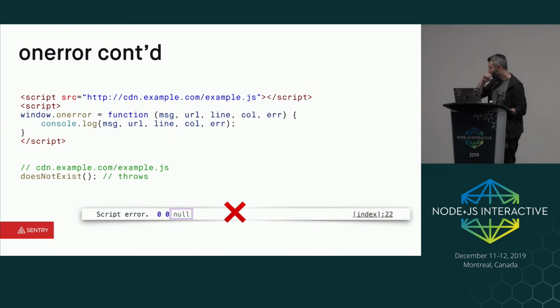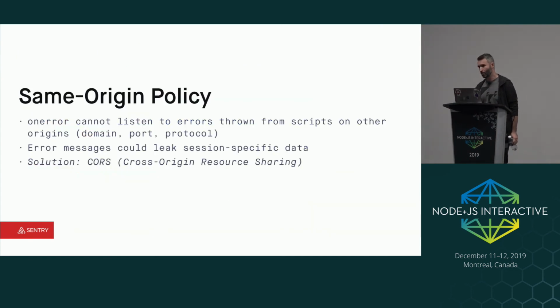Okay? This is a problem that a lot of people run into when they're configuring this, so I think it's always worth taking a minute to talk about. It's very challenging because it is basically omitting everything. So that null object that I've highlighted in the output, that's the error object. The browser has actually said, you can't see this. We're not even going to show you what the error is in this situation. And the reason it's doing that is because of the same origin policy.